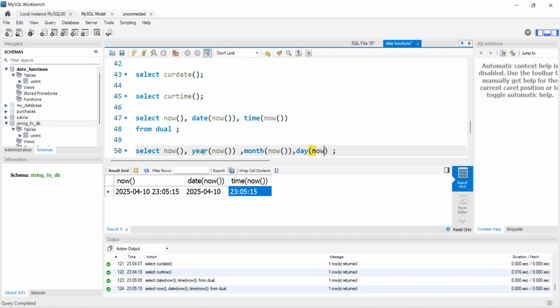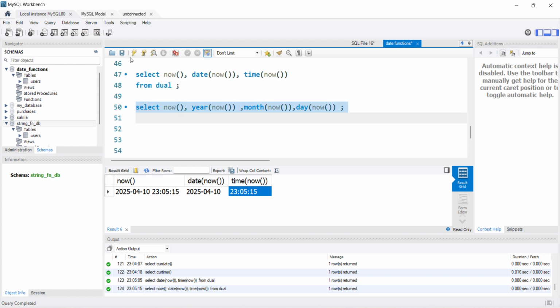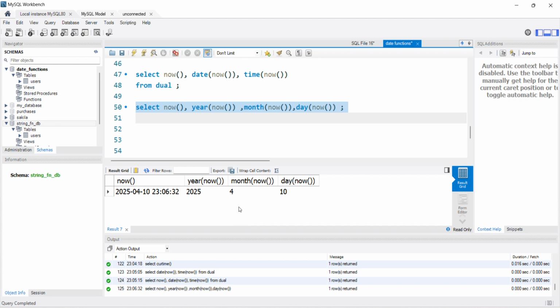We'll see if it generates any error. Hope you got it: YEAR, MONTH, and DAY. These inbuilt functions help us extract the year, month, and day from a particular timestamp.